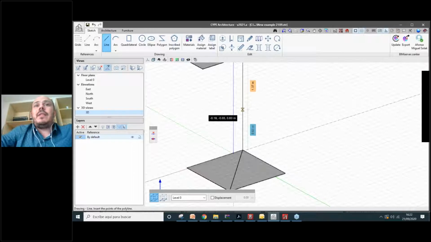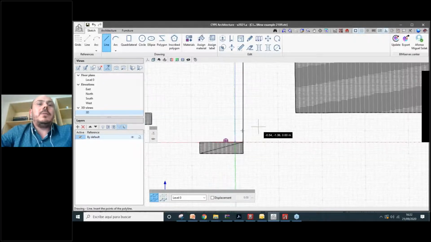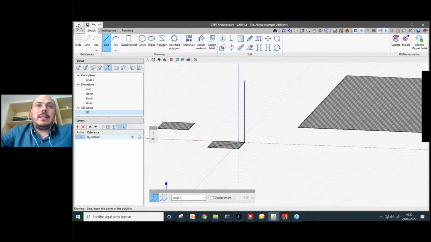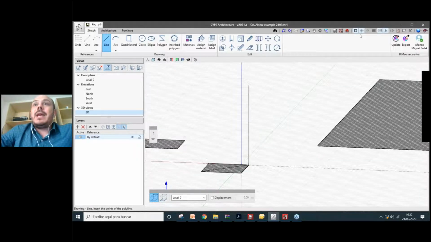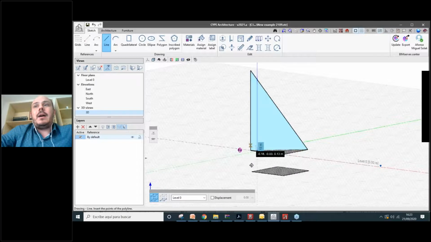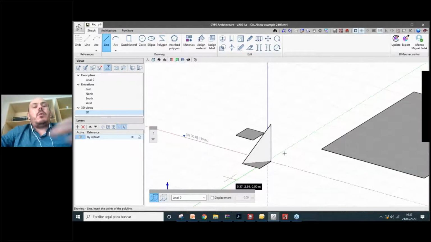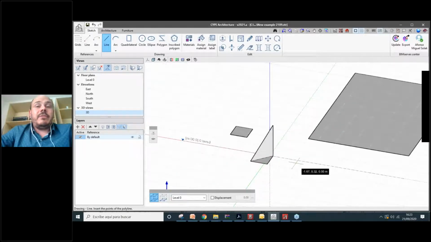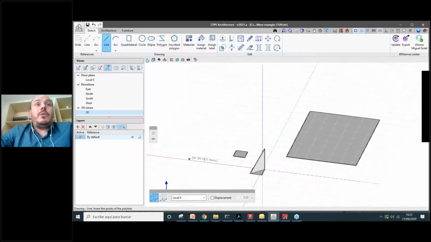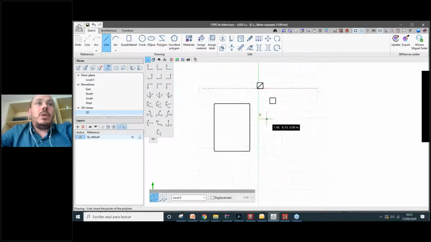Okay, and then we have that line in a 3D way, adopting the blue axis in this case. Then, for example, we can create a line from this point to this point. Then we have this triangle that is a vertical triangle, okay? So we are working in a 3D environment, but at any time, if we need, we can just select one of these views, for example, this one, and work in a 2D way.